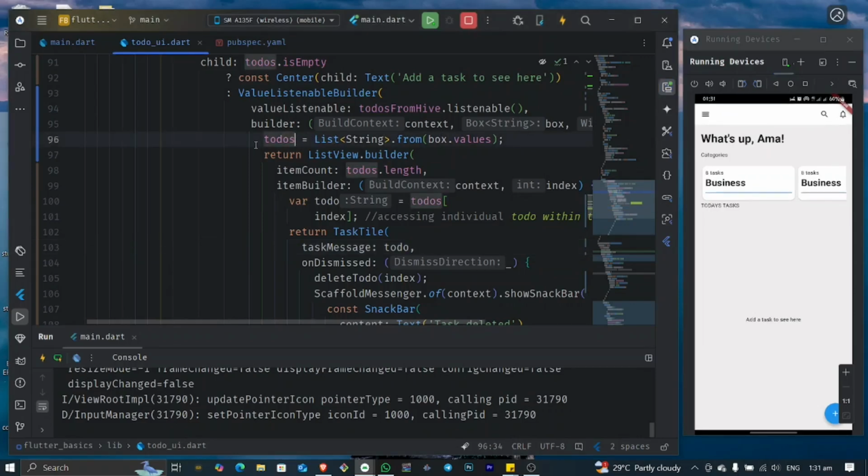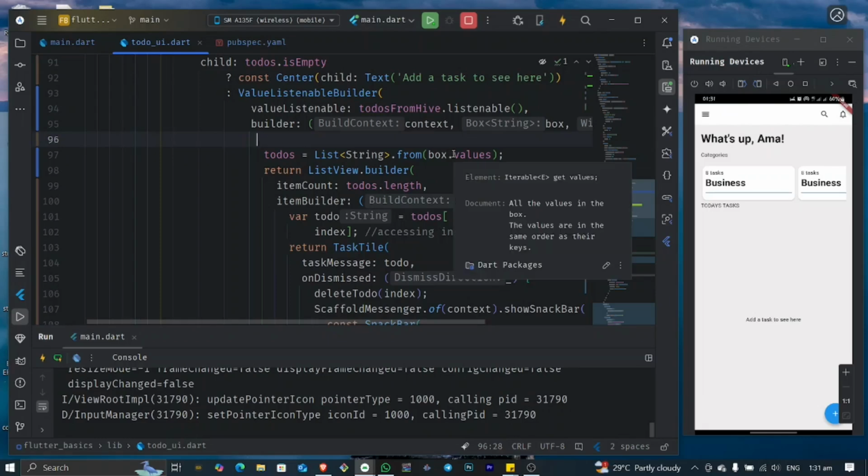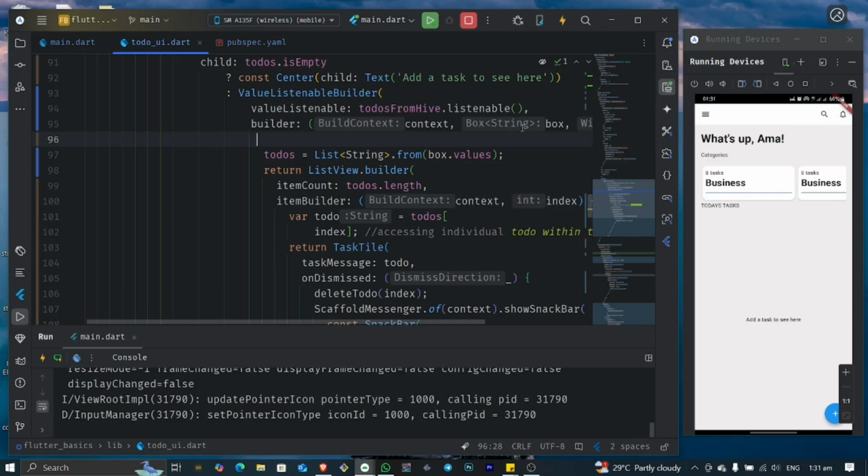So let's print. Probably I am getting the items from the box here. Let me do this and see.